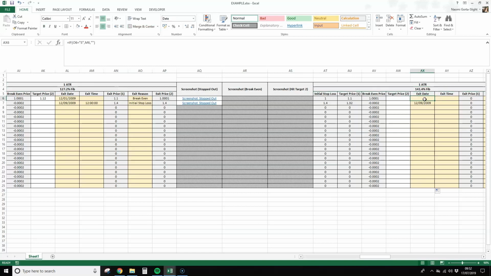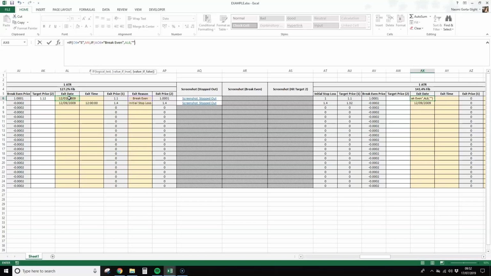So we're going to add to this saying, we're just going to delete these 2 speech marks, and we're going to say if exit reason equals break even, then we want it to take our exit date for here.